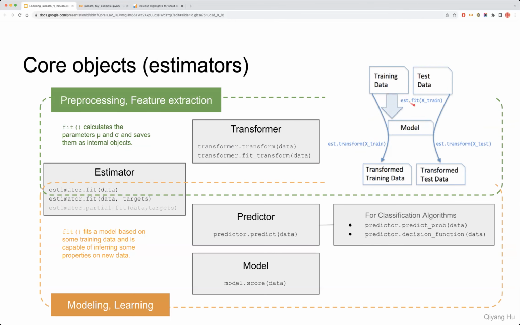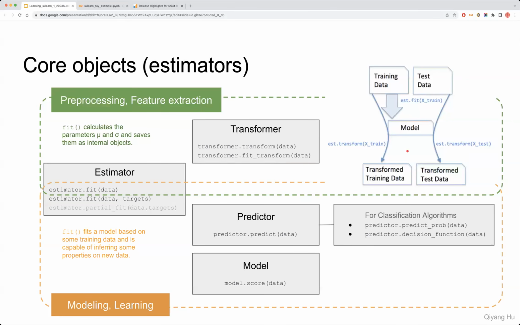What I'm talking about is pre-processing, not the model and the learning. For pre-processing, we need to fit the training data first to get the statistical properties, and then transform according to the fitted model to get the transformed data. Those are good for training data, so that's why we usually use fit_transform for training data.